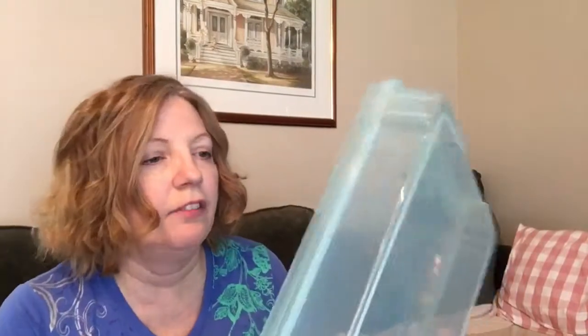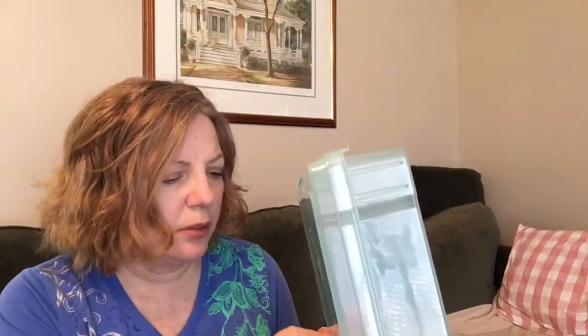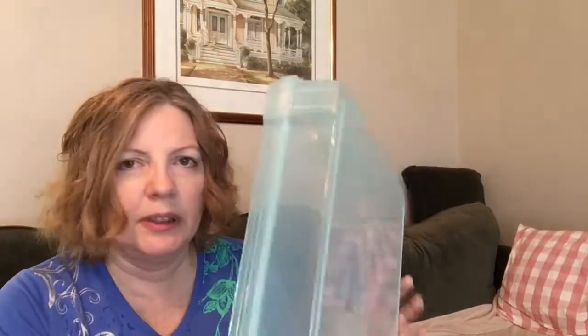So what I did was I waited till there was a sale at Michael's. This is where I got the cup. They have rose or pink, and they have this mint. I thought the rose was a bit too dark, where the mint is more subtle than the pink. So I'm trying this one, and I'll know within maybe another year or so, when I have my own class, whether this is going to work.